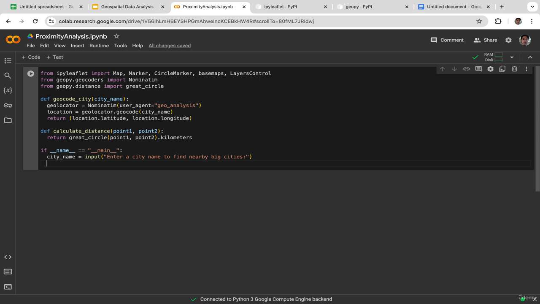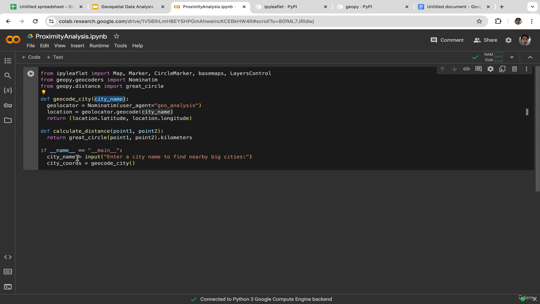Next, we are going to geocode the city name to coordinates. So let's create another variable. I'm going to name it city coords. So this variable represents the city's geographic coordinates. And we are going to utilize this function, geocode city. So copy and paste that. And remember, guys, this function has one parameter, and that's city name.